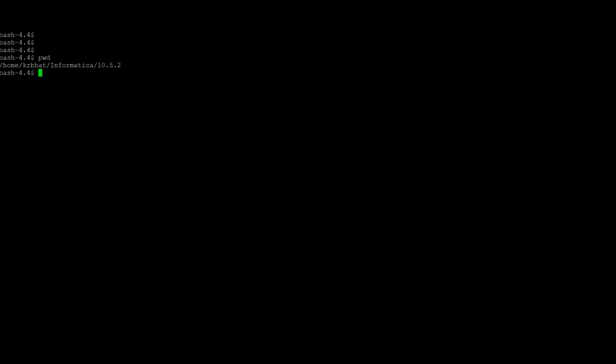Info home is nothing but the absolute path to the directory where your Informatica server is installed. However, I will have to run the command from the path where I have placed my utility. So let me navigate to the path where I have placed my utility. I'm currently in the path of the utility, so let me just run my command.